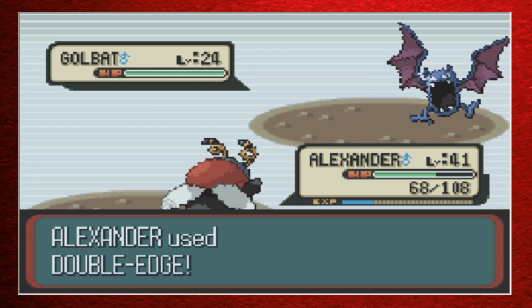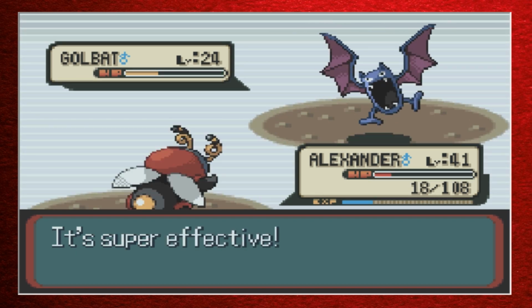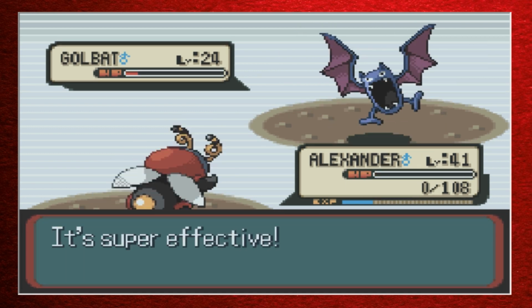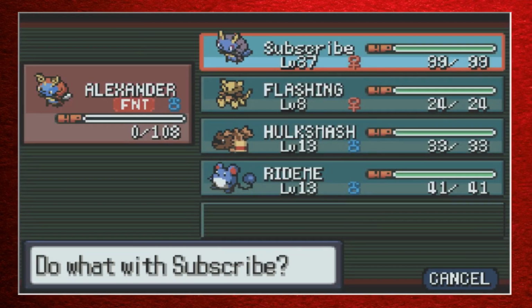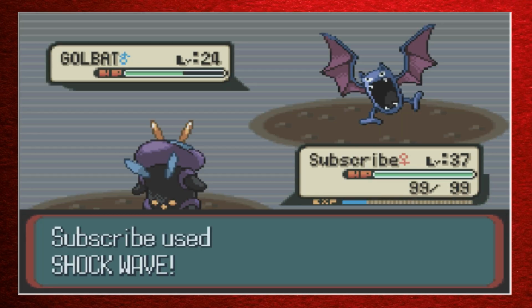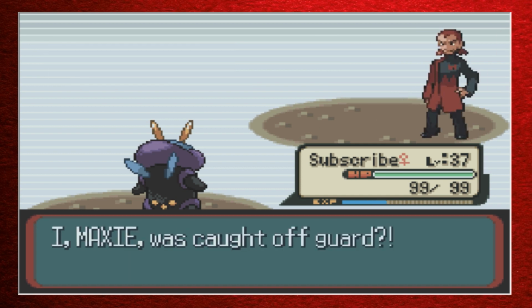Next up, Maxie sends out his Golbat, and Golbat's surprisingly tanky because Double Edge doesn't take it out in one shot. Surprisingly, it only does about 2/3 of its health. But his Golbat does manage to take me out with a Wing Attack. Luckily though, I still have Subscribe, which I send out, and then I use Quick Attack, but unfortunately he heals, but then I do take him out next turn with a Shockwave, winning the battle and defeating Maxie.